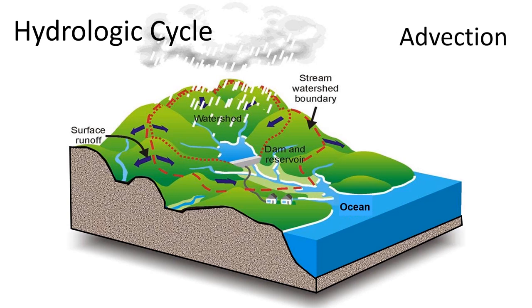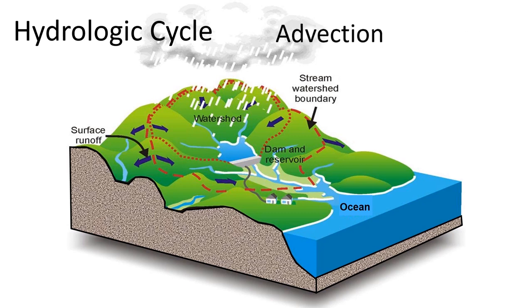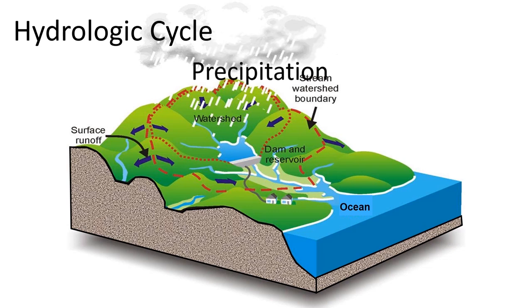For our purpose here, the ocean will be our main source of water vapor. Through a process called advection, this water vapor will move horizontally through the atmosphere, carried by natural wind currents over land. The water vapor will then condense and form water droplets, creating clouds. The clouds will also continue to move across the land and drop their stored water in the form of rain, snow, or hail. This is called precipitation.